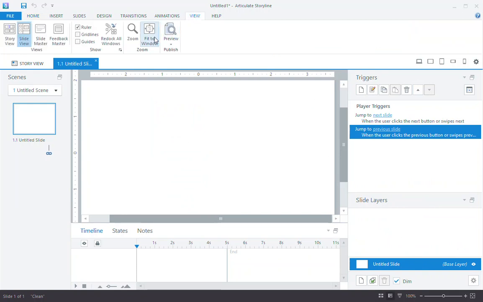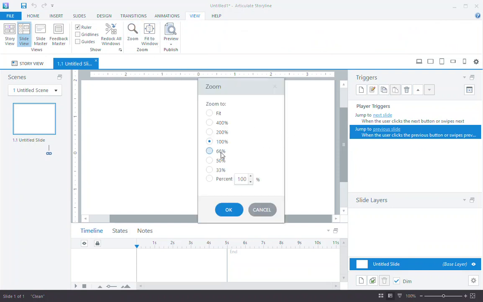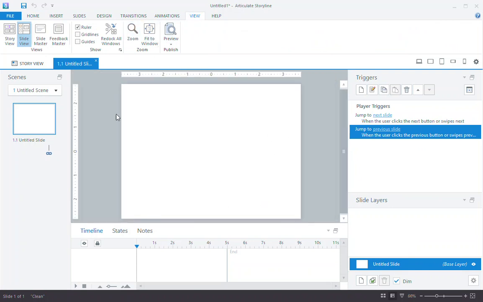I'm going to take the view down a little bit. Now, again, I'm doing this on the fly, so some things may be a little bit slower, some things may go a little faster.